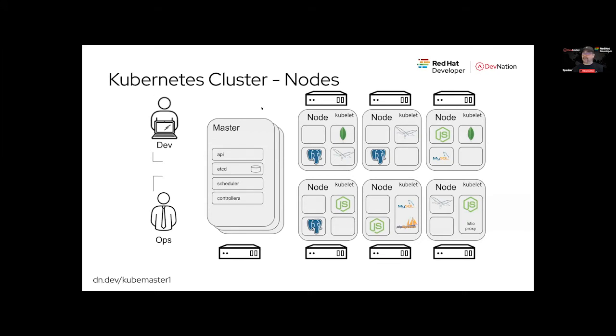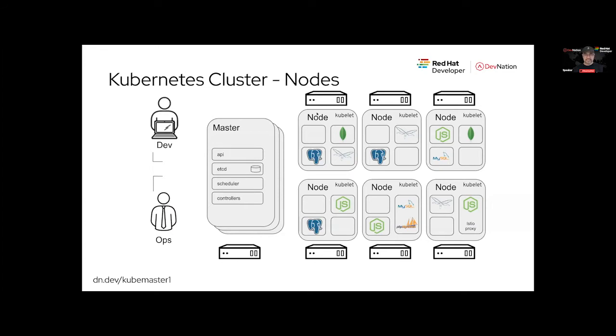But here's a Kubernetes cluster. Remember I said earlier, the concept of the cluster is multiple computers working together in tandem to support a use case. So you're going to have, let's say, 9 computers here. That's what I have on the screen. I have node. So in Kubernetes land, a node is a computer. A node is a virtual machine. It can be a real bare metal machine or virtual machine, but it is that computer or your Raspberry Pi for all intents and purposes. So we refer to that as a node.